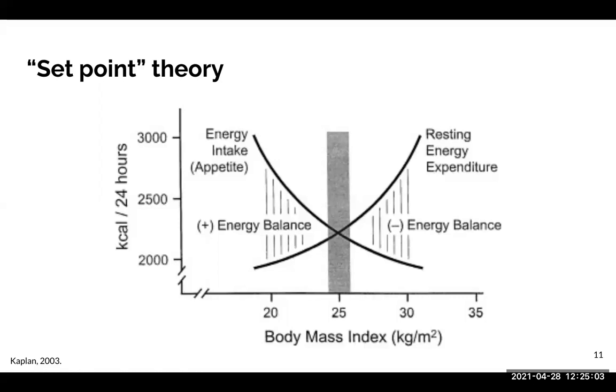When you diet and lose weight for a period of time, you can come down to a lower body mass index, but set point theory says that as a result, your resting energy expenditure, the energy that you're putting out, will also come down, so that eventually you're going to migrate back towards the weight where you originally were. This is backed up by anecdotal experiences of people. It's easy to lose weight initially, but eventually it's hard to maintain your weight loss, and people get back to where they were. This is the theory of why it's hard to lose weight and keep it off.